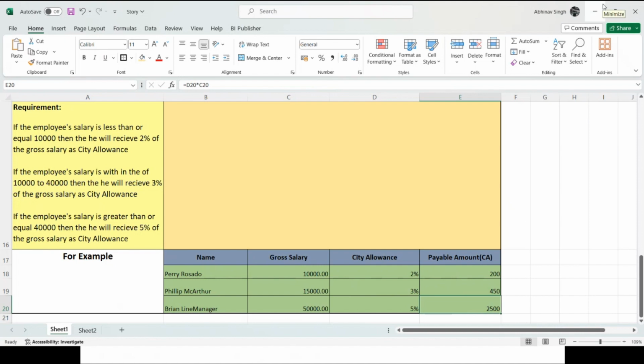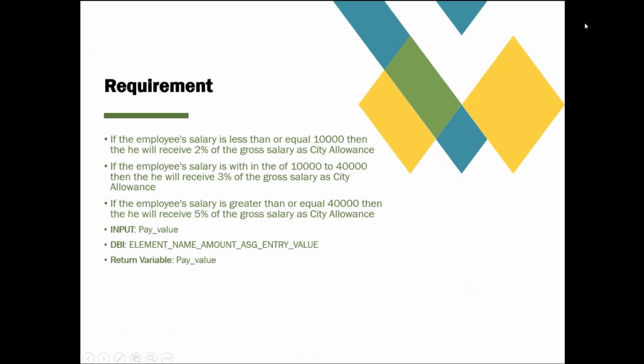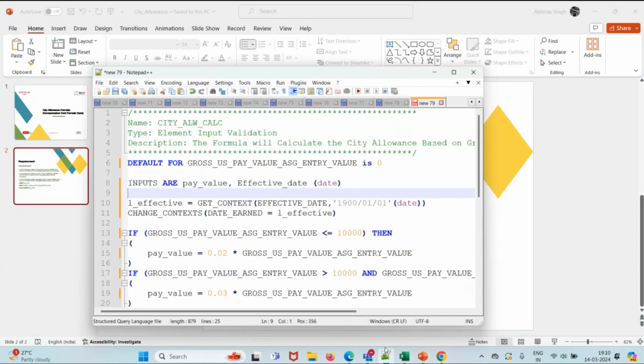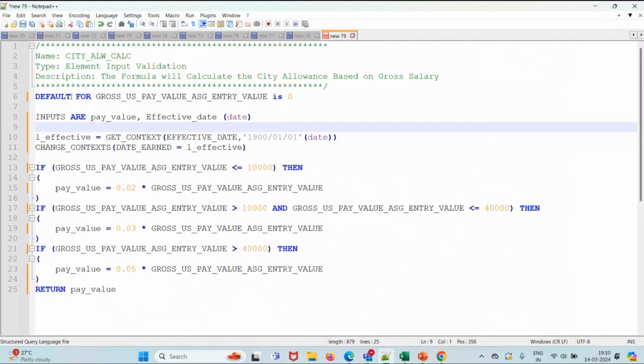Let's move to our instance. Okay, before that, let me show you the formula. So here is the formula which I have written.